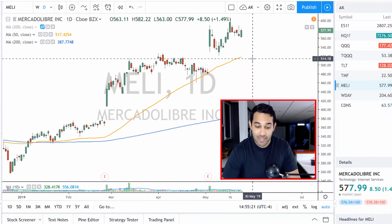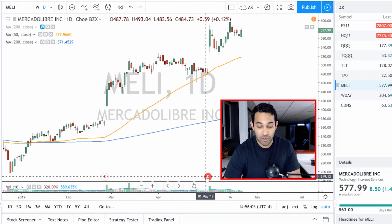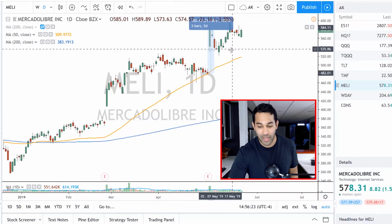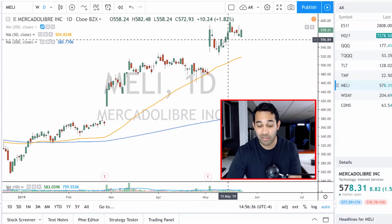And you can also see that just like Workday, it has held up pretty well during this market rout. In Meli's case, they had earnings May 2nd, which turned out really well, and the stock jumped over 21% right there, and that coincided with the market kind of turning right around that time too. But instead of going lower to close that gap, Meli has just stayed higher, even increased a bit. So Meli is another stock that I'm excited for. I want to see how it does when the market finally turns around again. It should also explode, and it is also another good candidate to add some money to, which again we'll talk about in a second. But Workday and Meli, those are my top 2 picks right now.